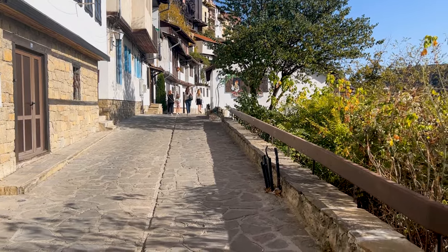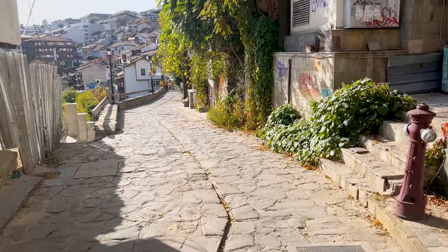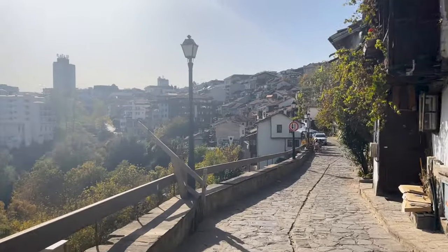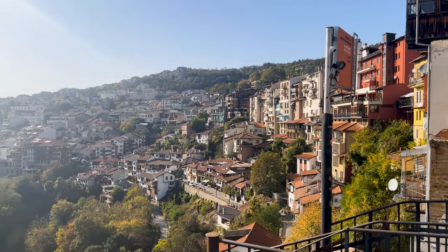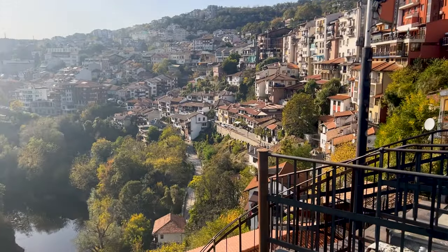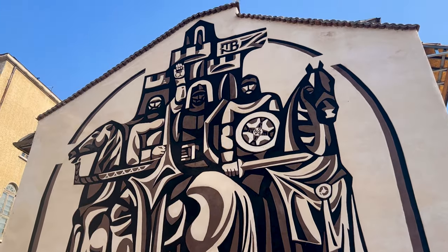Walking down these little streets is pretty cool, though it's a little difficult to walk — like the fortress with these rocks jutting all over the place. From the top we've got a spectacular, stunning view of Veliko Tarnovo. You can look down and see where we just were on Gerko Street. Some of these houses are over 200 years old. We've got a nice mural of the Tsars.